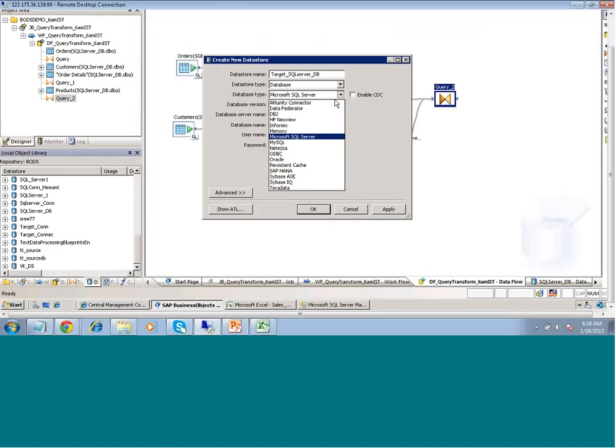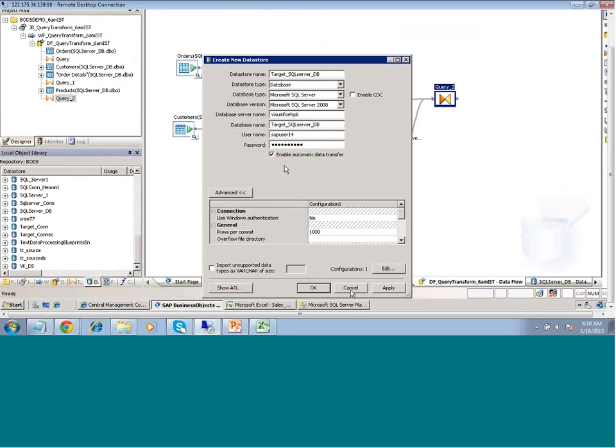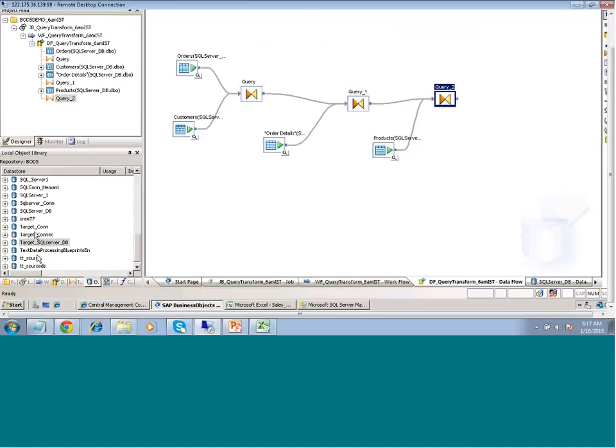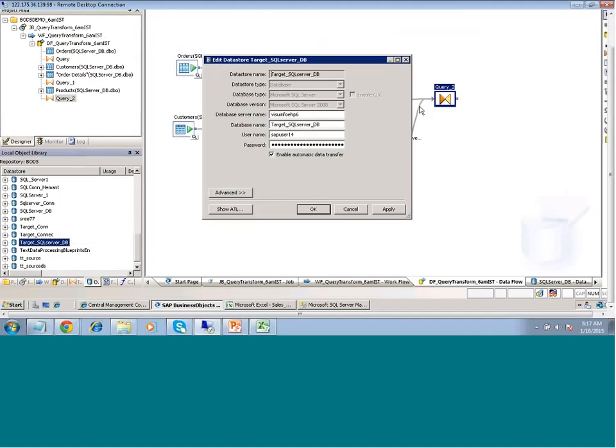SQL Server 2008, this is the database, and the user. I have created one more data store here. See here, Target_SQL_Server_DB. So that is what I have created here.